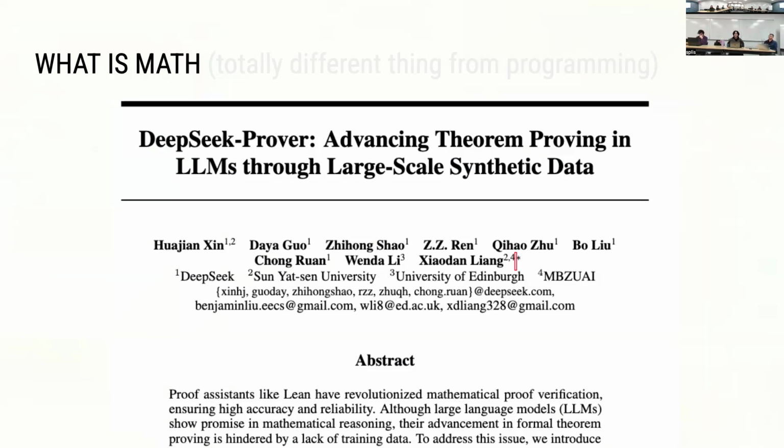Lean is such a game where you can define a particular board. A particular board is a theorem. You have some starting state, and you have some terminal state you want to reach. Say the statement is whether root 2 is rational or not. And the terminal state is a Boolean flag of whether or not that is actually correct. And everything in between is the moves you have to make. And because it's a programming language, every move is just a token, which is the playing state for an LLM, and it's formally verified, which makes it possible to train an LLM using RL to do this.